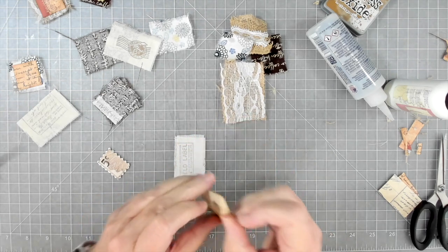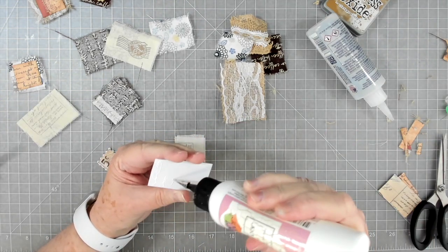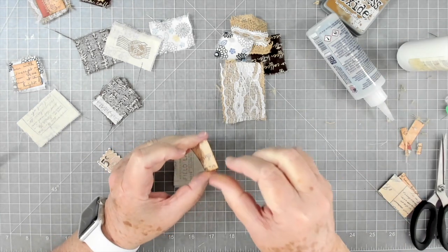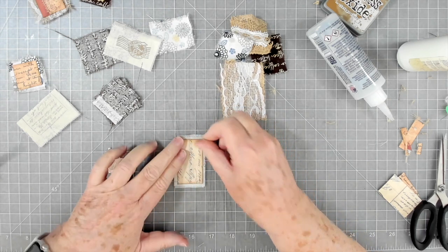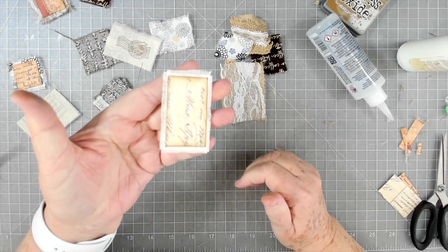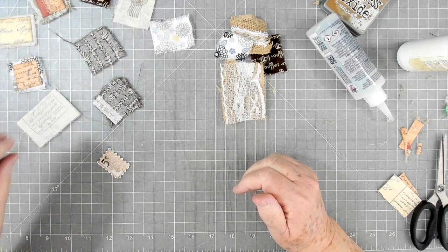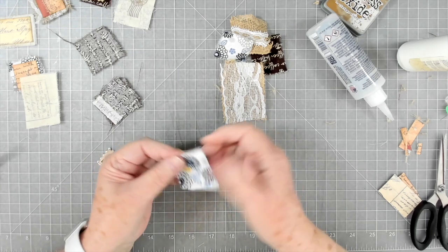And your material can be colored, it can be plain, it can be anything that you have. Burlap, cotton. You could do this with paper, like I said, or you could do it with lace and trims. Alright, let's grab another piece. Let's try a piece of this.